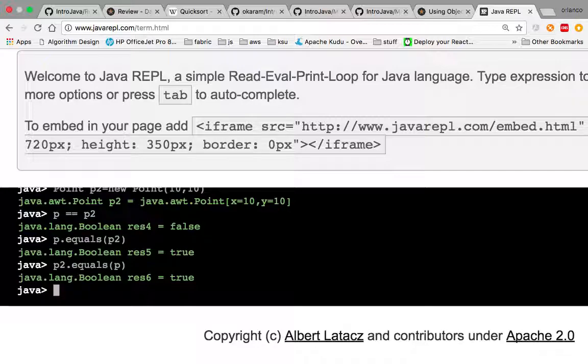Well, double equal is always, are they the same object? When you ask these two points, who decides whether they are the same value or not? P2 and P are not the same memory location, but equals returns true. Why? The class decides what it considers equal, right?